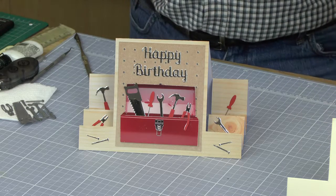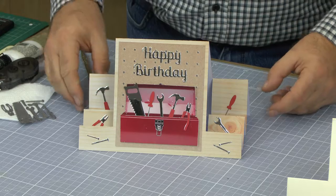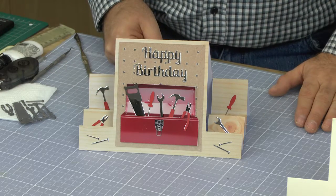It's probably one of those things that after I make a card, I look and think, oh, I could have done this, I could have done that. But as it stands, I'm really happy with this.